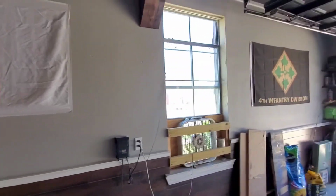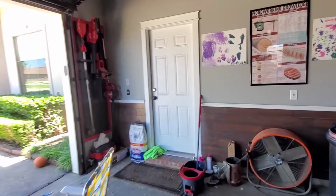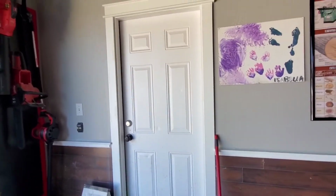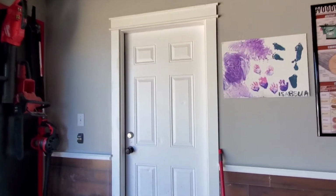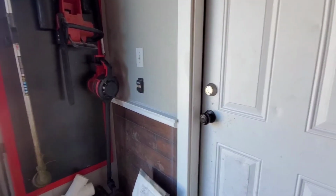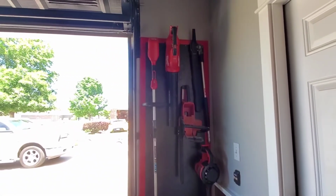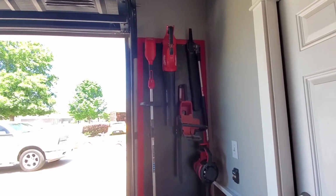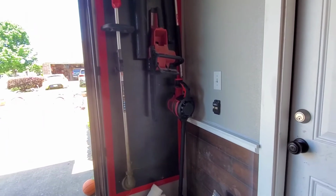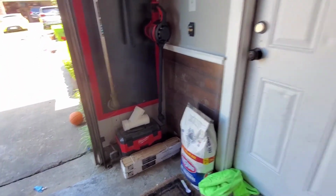Speaking of the trim and whatnot, let me show you this door. This door had just your basic door trim, mitered at the top. We retrimmed it and did a Craftsman style trim. And then also carried on the trim over here above the wood. This is our Milwaukee outdoor tools. So we got the weed eater, the leaf blower, hedge trimmers, chainsaw, and then we also have the vacuum that we did a review on using in the house. And we also have a Milwaukee shop vac.